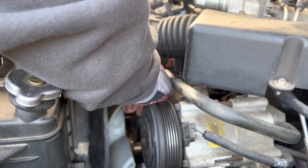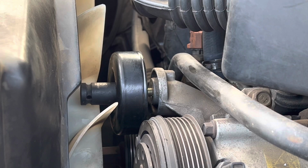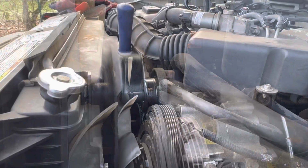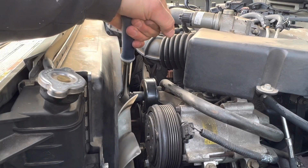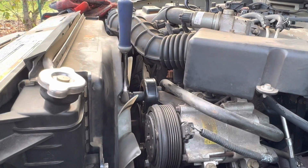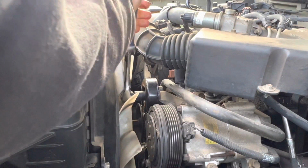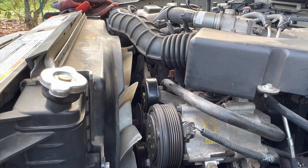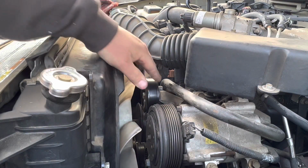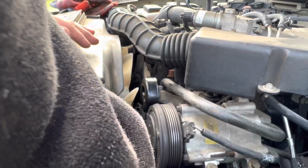This is a tight fit again with that goddamn fan. I put my socket on it just so it's a little bit easier to have something to grab onto while you're finger tightening it up. Now when you're getting this one tight, you want to make sure that you get it very snug, because you do not want this one flying off, destroy your fan, your radiator. So I'm getting it tight, and then I'm just going a smidge past. And you want to spin it, make sure she free spins. It's nice and new. The new bottom one, nice and smooth.